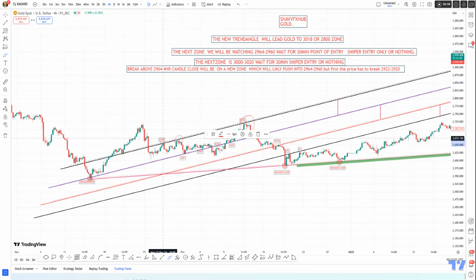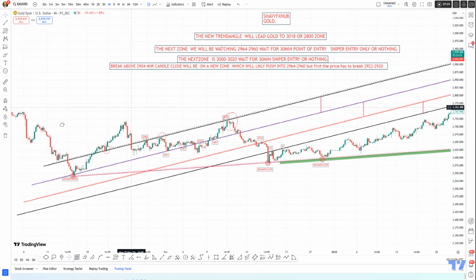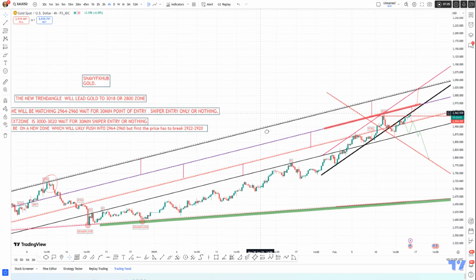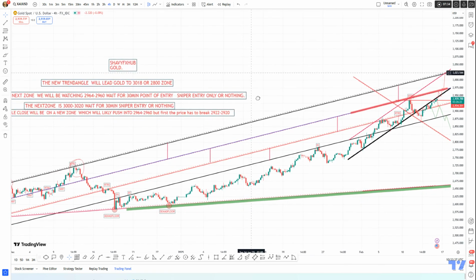So what I did was to extend the trend line and the trend angle. And this is why you see I've sectioned it carefully on 4 hours, indicating that the last final test for buy continuation is to see that price breaks this black line. If it breaks this black ascending trend line, this black ascending trend line is responsible for our current all-time high. If price breaks the structure, it means it wants to create a new high. If it cannot break it, then it's not willing to create a new high. That is what the structure is telling me. So let's look and see if it does that. If it doesn't do it, then we might have some issue trying to create a new all-time high.